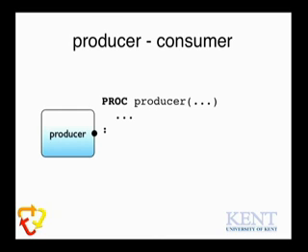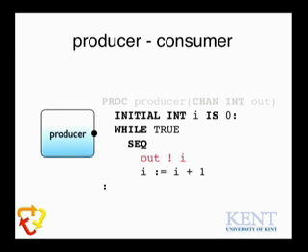And so what we have is a named process, we call it producer. It actually has a little dot there, which is where we're going to hook up the channel. And so we need a parameter there that says we're going to have a channel of integers, and we'll call it out. And so this allows us to hook it up to the other side. And what we then do is we can write some code to actually produce the numbers and send them to the other side.